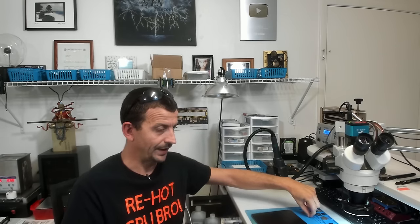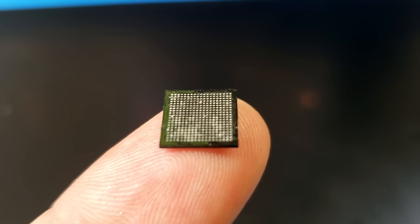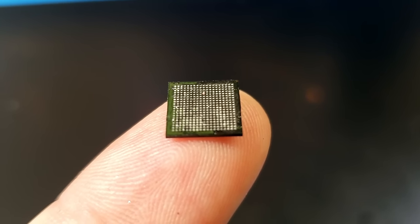This is a repair that in the past I had turned away so many times. They asked how much to fix an iPad that only charges when it's powered off, and it's like, oof, we can hope it's the battery data lines, which it hardly ever was. Well, if it was after a screen replacement, it was. But in this case, the fault was actually caused by the main power management IC on the board, which is on the tip of my finger now, and that is completely fixed.